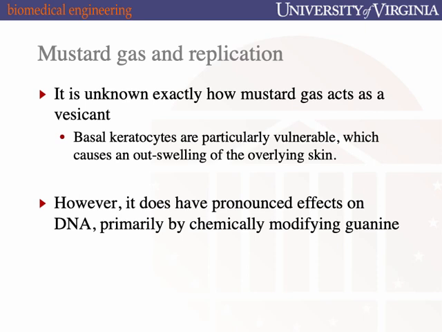I looked this up periodically. It's not known really why all the blistering occurs, but the chemical modifications that are well documented as a result of mustard gas exposure appear to impact the keratinocytes. I already talked about those if you take a skin punch. They're especially susceptible to the chemical modifications and adverse effects, and that gives rise to the blistering that I described last time. That chemical modification of mustard gas occurs on DNA. Talk about DNA replication, and it refers specifically to a chemical modification on the base guanine.